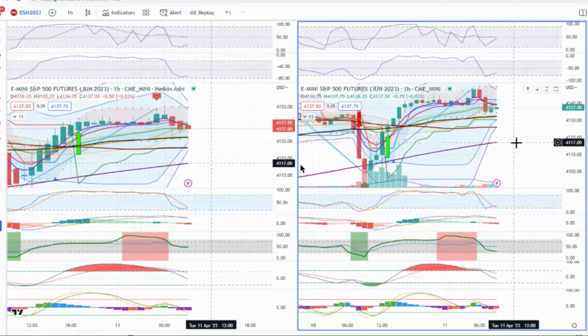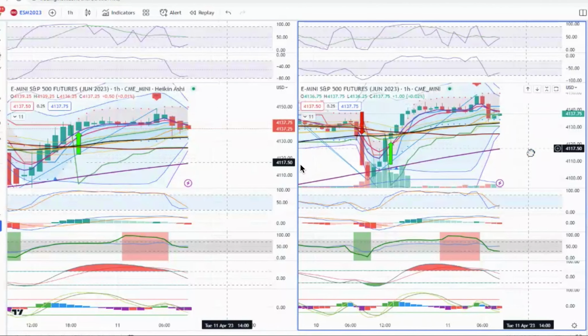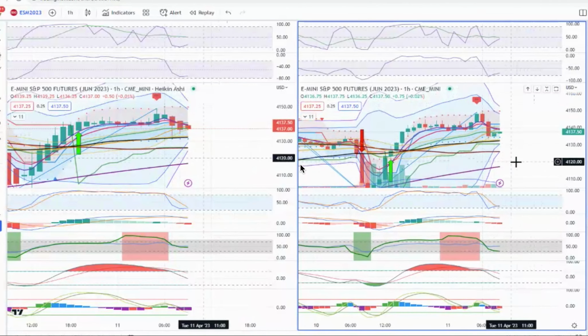Very likely it's going to bounce off of this line here if it comes all the way down to this 200 moving average on the hour. Looks like it, but if it does come back down and breaches this 4117 to 4115 area, then we'll start to look for that 4100. Right. That's the downside, and that's a defined downside for now, right? We've been bouncing off of that number for quite some time, I think 3 days in a row. And if it does it today, oh, that's 4 times in a row.